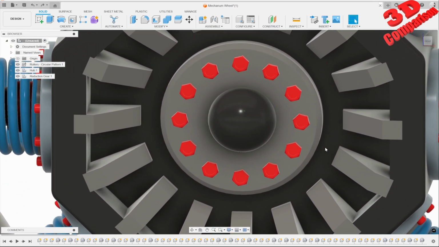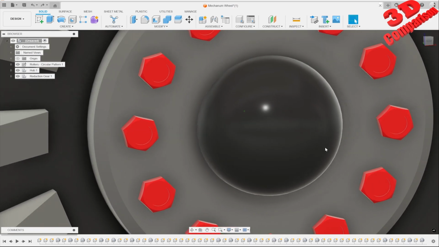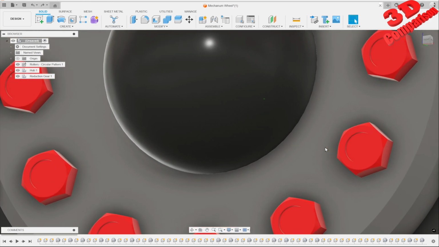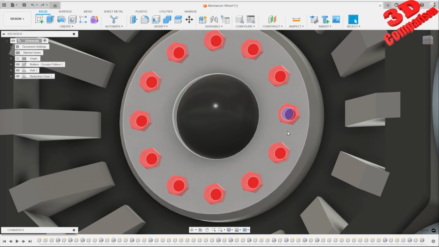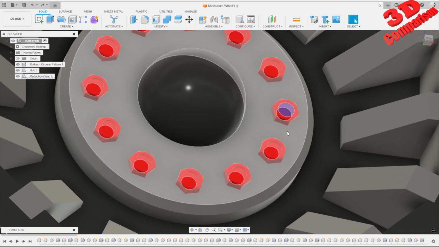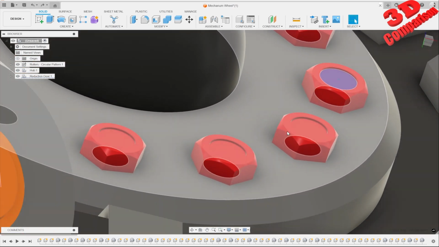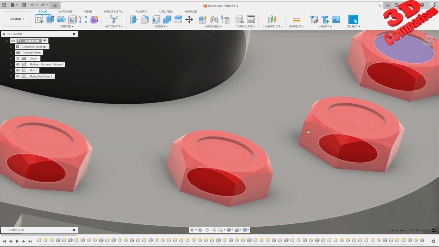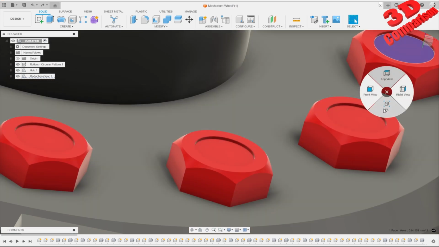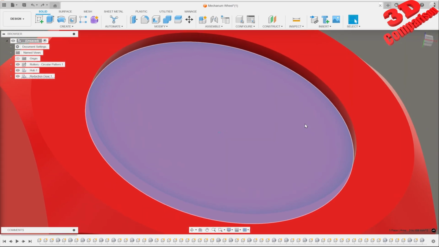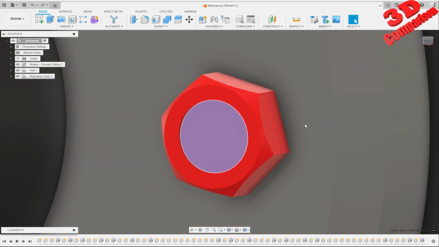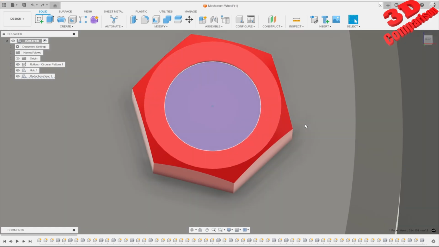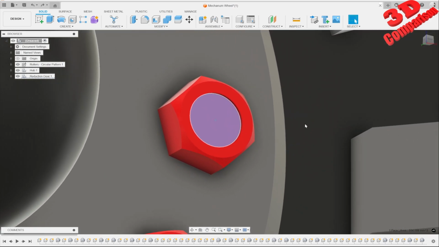So if I'm just going to zoom in, we're going to see how I can zoom on this center profile. If I will select one of these Excel bolt heads over here, I can then start zooming towards that, but I can also fit it, and this will fit it to the screen. And again, I can easily analyze the shape. I can rotate, zoom, and pan around this.